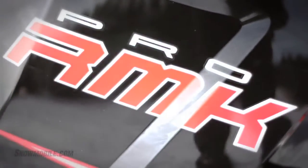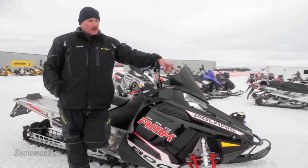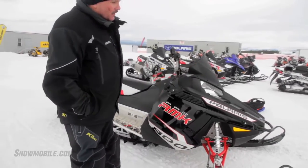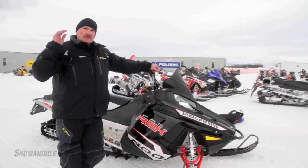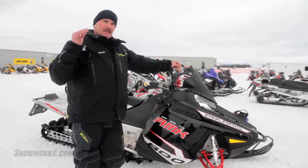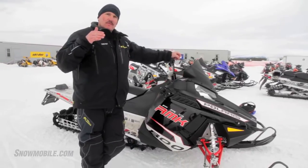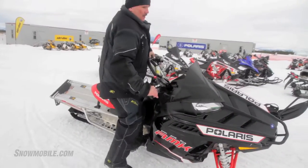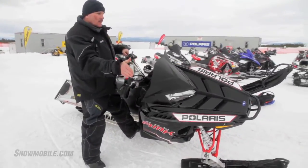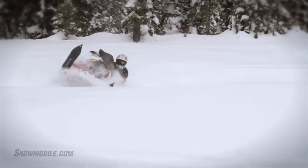Polaris is in its second year with the Pro, the ProRide chassis — a refined chassis. It is superb for backcountry riding, tree picking, as we also call it, technical riding. A little bit about this sled: it runs a narrow ski stance. It can be run between 38 inches and 41 inches, which allows for easy maneuverability. When you're in the trees or on a steep descent, you can take this snowmobile and roll it up on its side — the technique is called wrong foot forward or downhill side hill — and you can roll this sled right into the hill and make your descent down like this, then turn right around and go back up the hill. And that is crucial when you're in trees and the door is closed and you've got to come right back up your track.